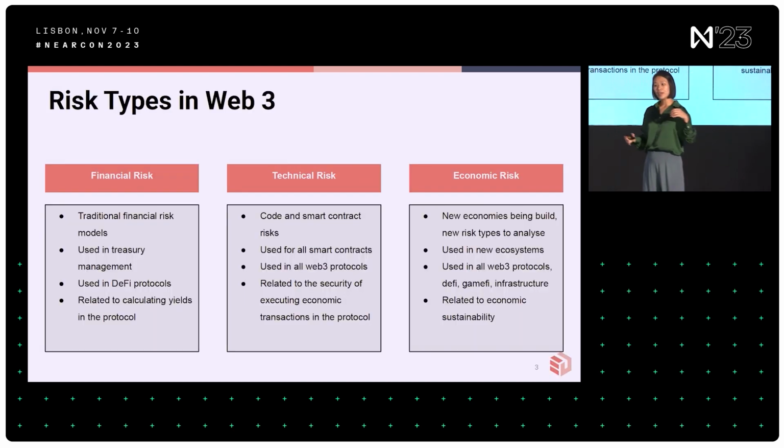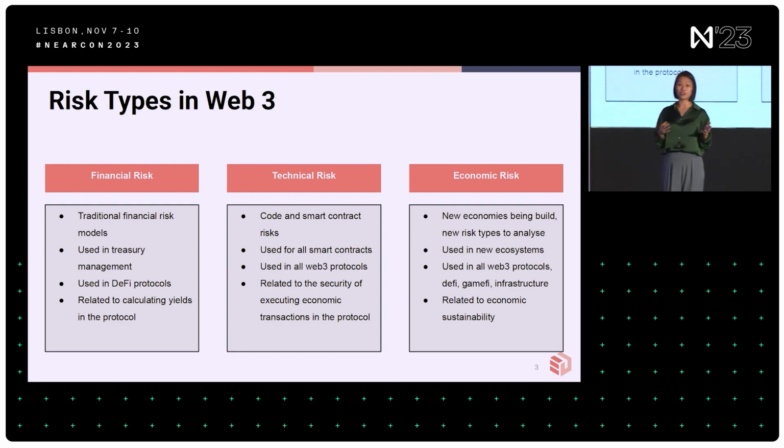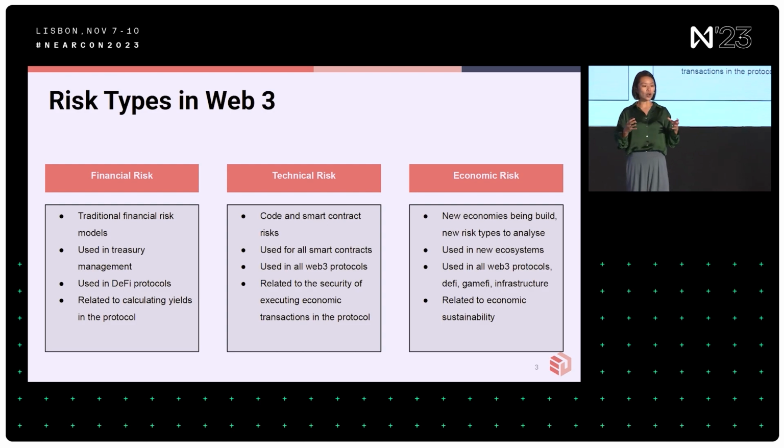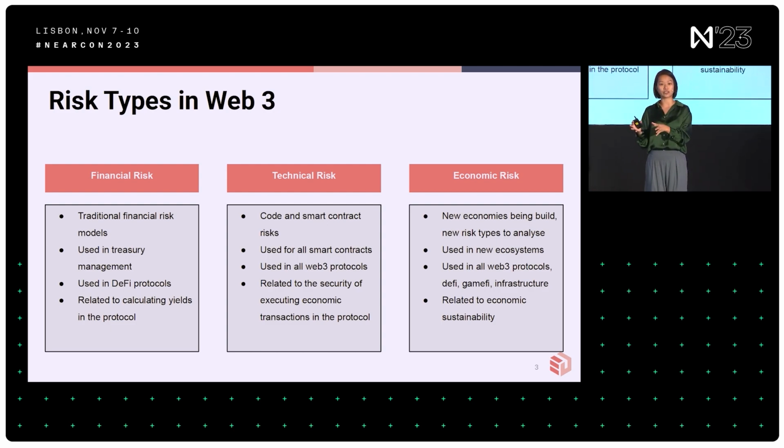So to begin, there are 3 kinds of risks in crypto, in Web3. And people typically talk about the first 2. The first one is financial risk. This is typical of Web2. You have financial audits, and you have P&L kind of risk. You have managerial accounting to understand the financial risk the company is facing. You have this for early stage startups and for big enterprises. And this is nothing new. We have that in crypto as well. The assets might be a bit different. Instead of calculating things in US dollars, you might calculate in your own tokens. But it doesn't stray away from the core fundamentals of finance as a risk.